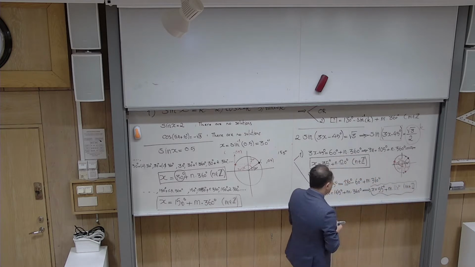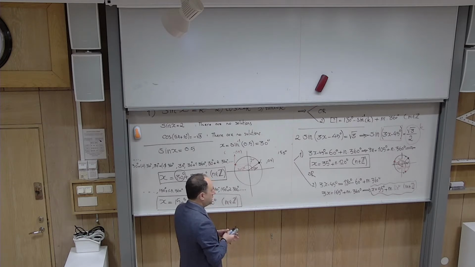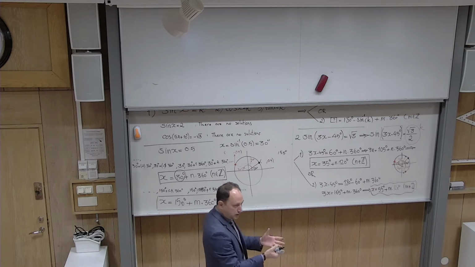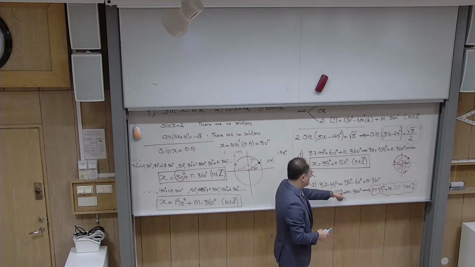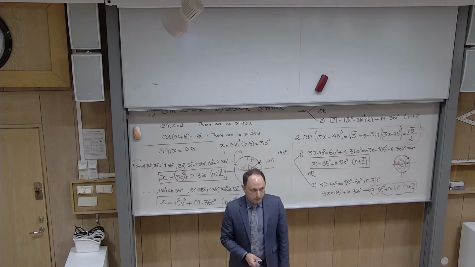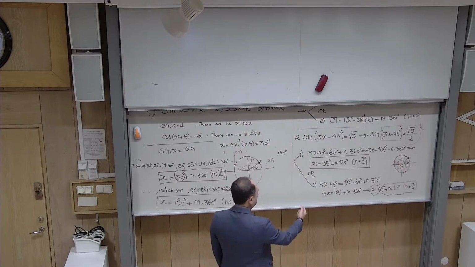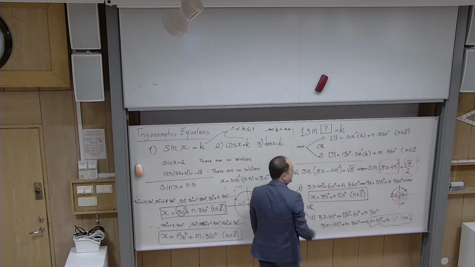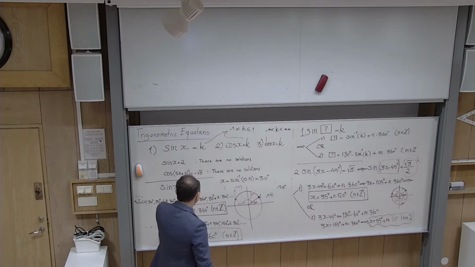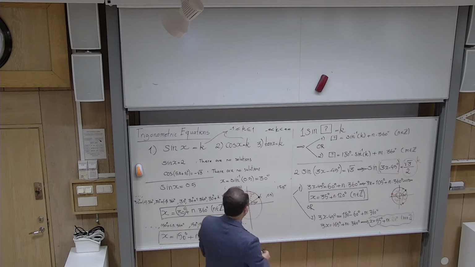So in total, if I ask you how many answers we got, infinitely many. But how many points did we get? 6. Okay? 3 of them are generated by this single formula. The rest of them are generated by that single formula. Is that clear? Okay, so I will not repeat these over and over again. What is important for us is finding a formula like this for the cosine case and for the tangent case. So let us just immediately try to do that.